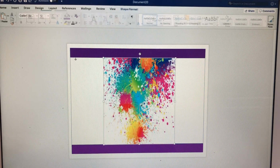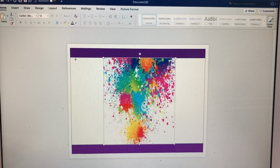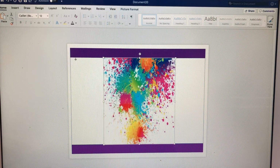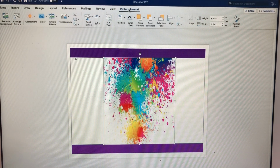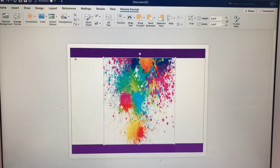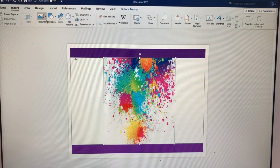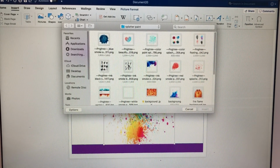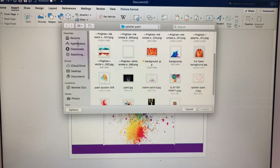Okay. So now that I have my background, I'm gonna keep my back white because it's the back of the bag. I'm gonna go and find my images. So now what I need to do is make sure that it's on picture format again, because stuff wasn't highlighted up here. Now I can use these up here because I keep it on picture format. Now I'm gonna go to insert again. Then I'm gonna go to pictures. Then I'm gonna go to pictures from file. Then I'm gonna go ahead and go to my other file that I have my stuff saved.